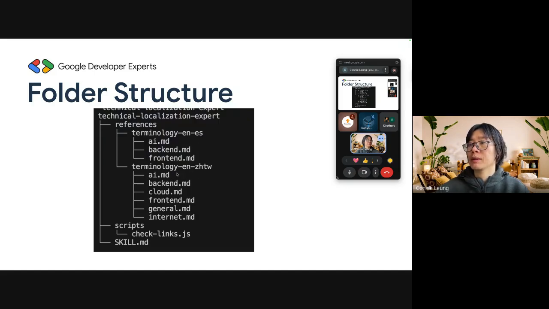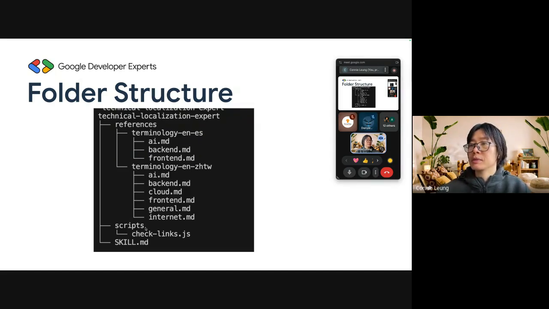And the second folder, terminology-en-zh-tw, these 6 markdown files contain terminology mapping from English to traditional Chinese.